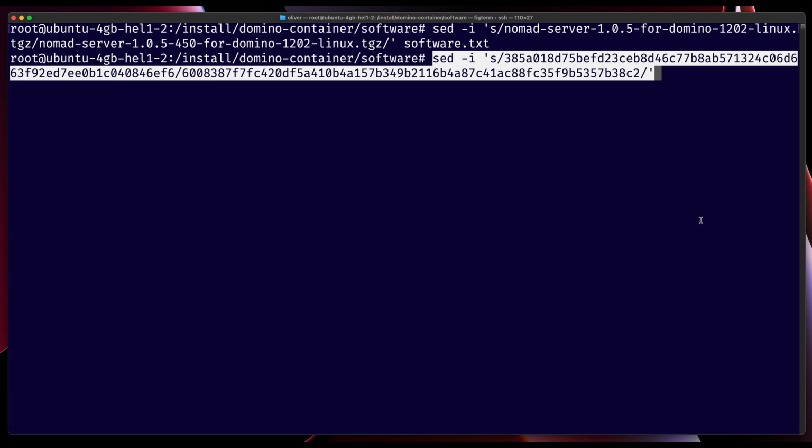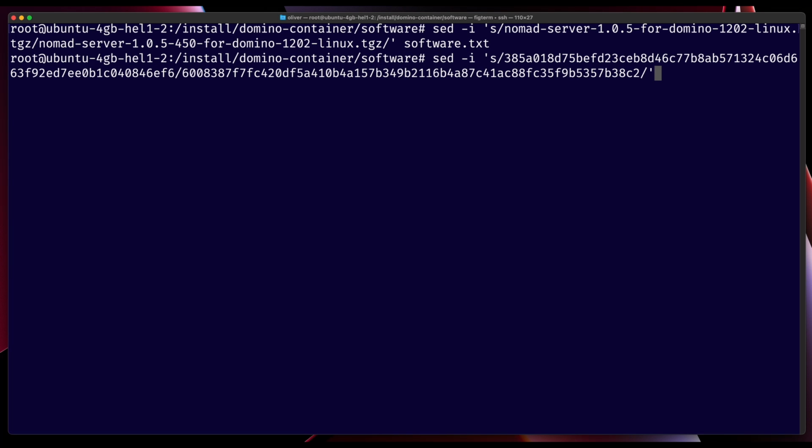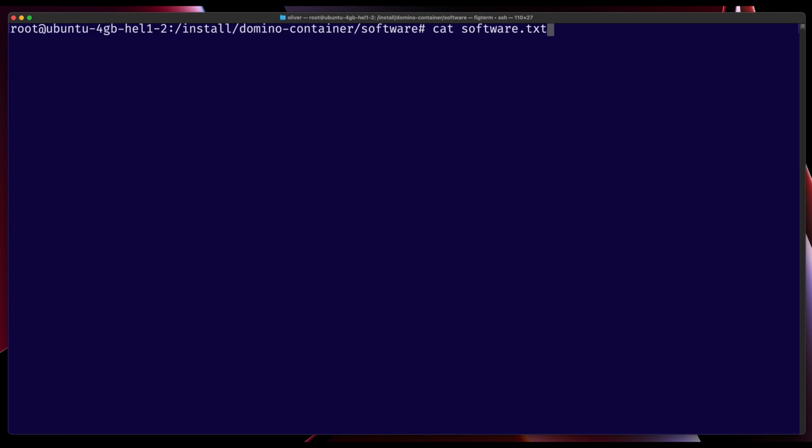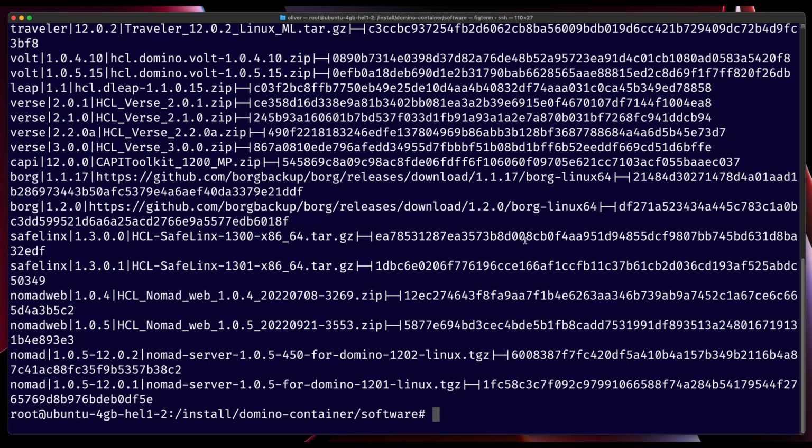And the same I'm doing with searching and replacing the old checksum hash with a new one. Do not forget to define the target file, otherwise it won't work. But the second attempt was successful. So now we can check if the changes were successful, and obviously they are.